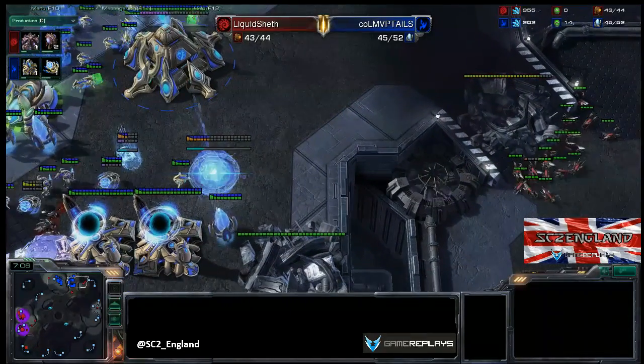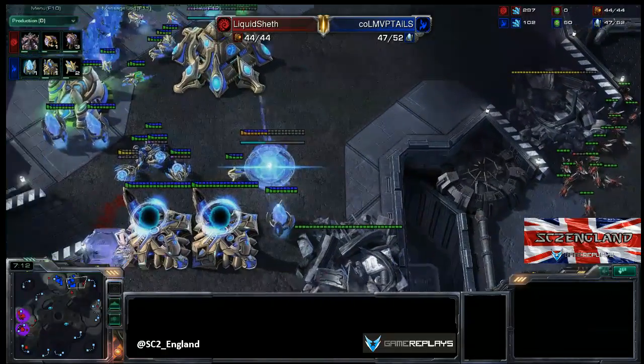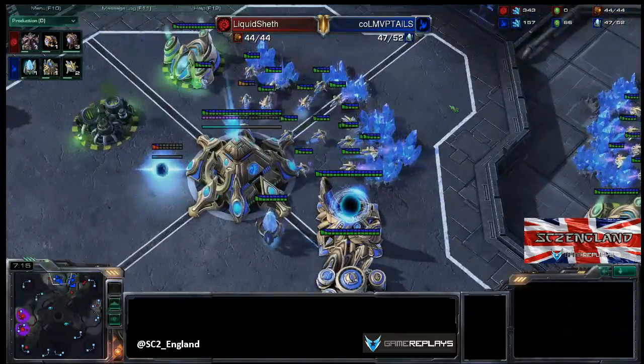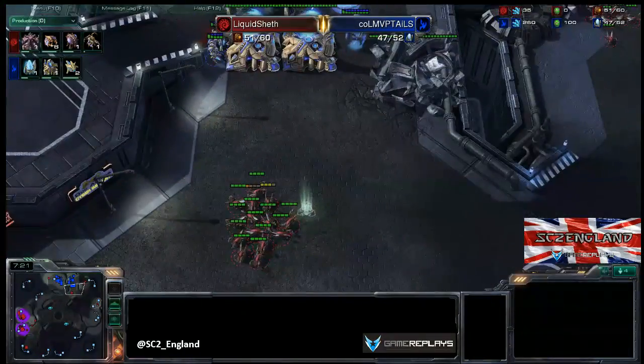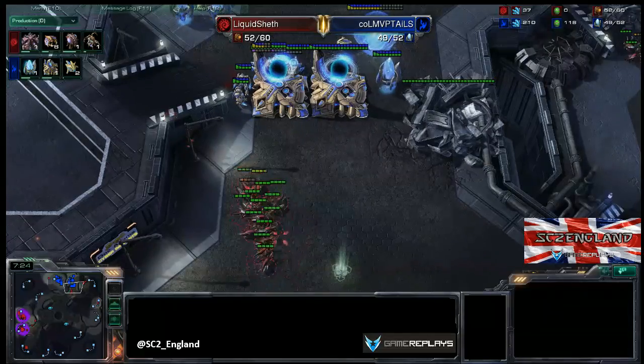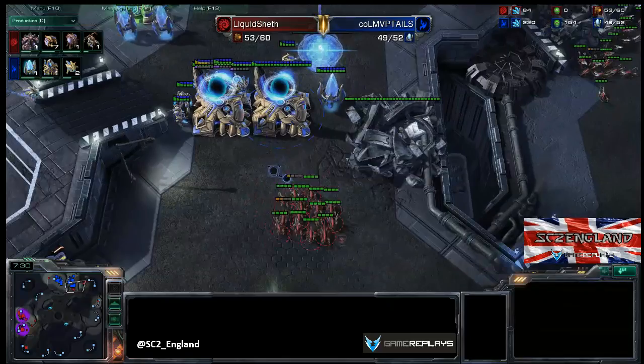Pushing and expanding. Push, expand, push, expand. It works really nicely because obviously while you're at their base, they're not at yours, and you can happily get your expansion up and running, which means your next push will be even stronger. So here we will see Sheth just sitting with a couple of units out here, just poking backwards and forth just to keep Tails a little bit scared.